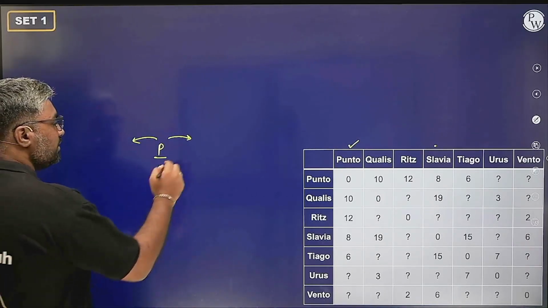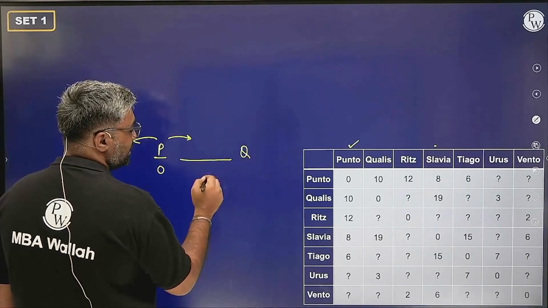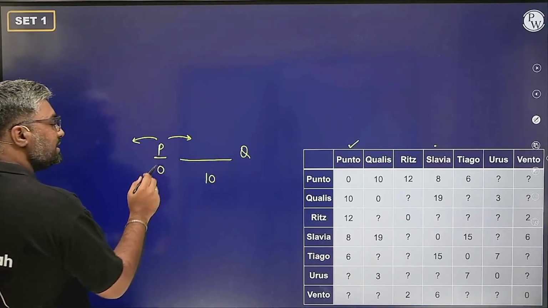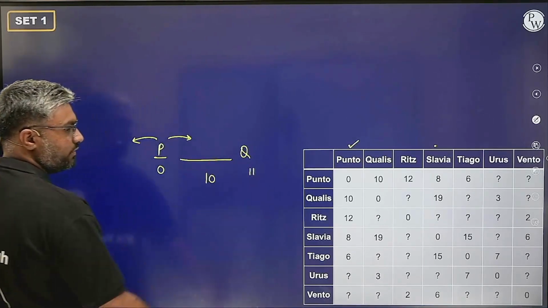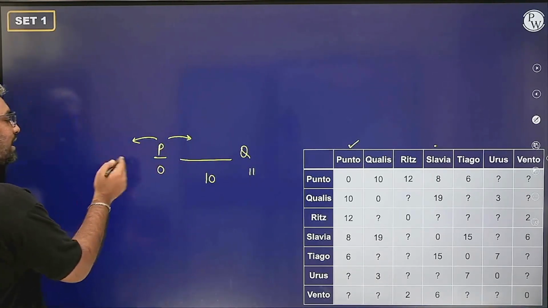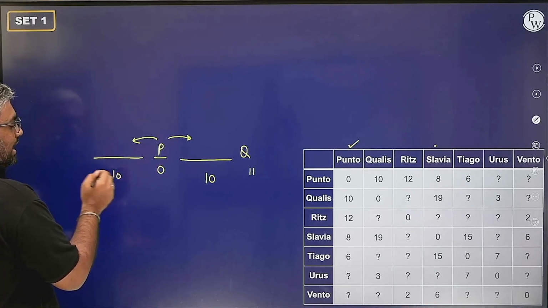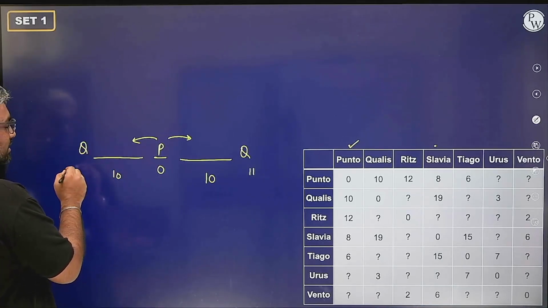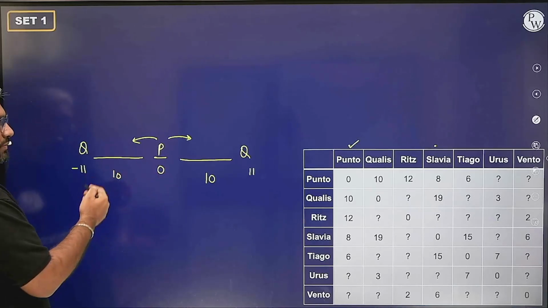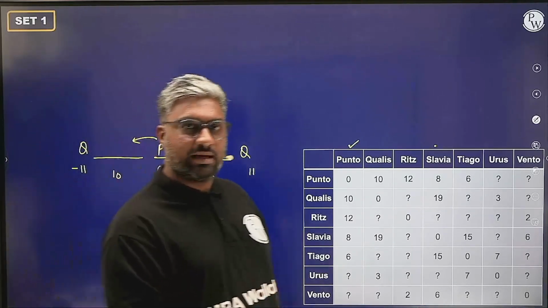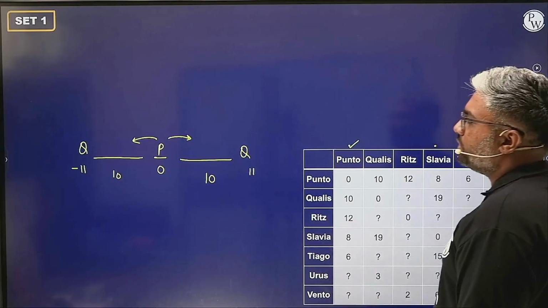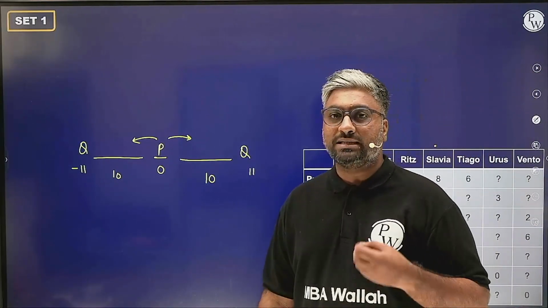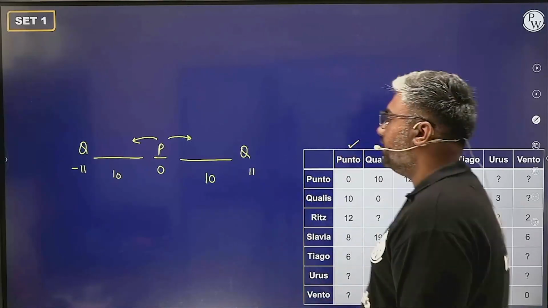Okay. So between P and Q, there are 10 cars. That means if P is at 0, after 10 slots, Q will be at 11. Very convenient for us. In the same way, in the other direction, we'll have 10 slots and then Q could be at -11 also. See how convenient this is? +11, -11 makes it easy, right? So instead of doing it randomly like this, we're going to put it in a table form, which makes it easy for us to go through the rest of the data as well.